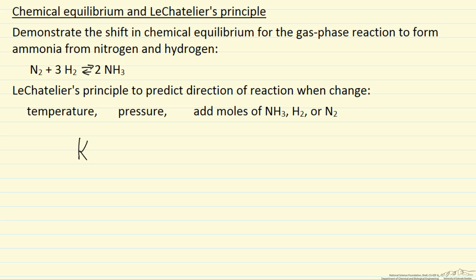Of course we can always do the calculation which says the equilibrium constant is equal to the mole fraction of ammonia squared, divided by the mole fraction of nitrogen to the first power, the mole fraction of hydrogen cubed, and the pressure squared, where the equilibrium constant only changes as we change the temperature.